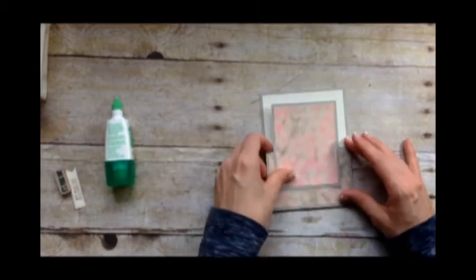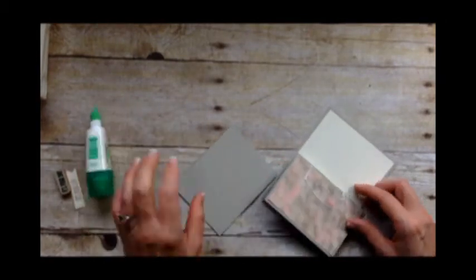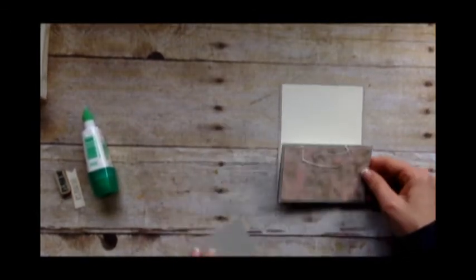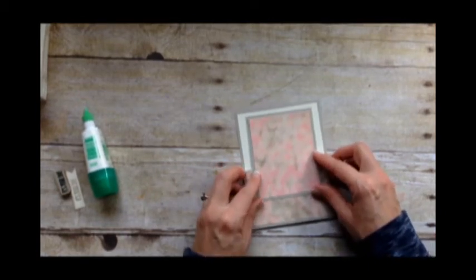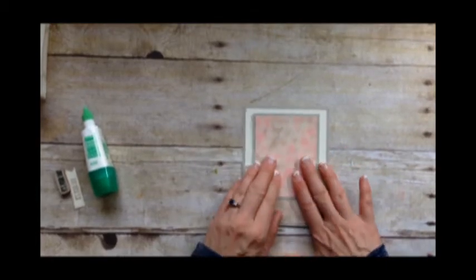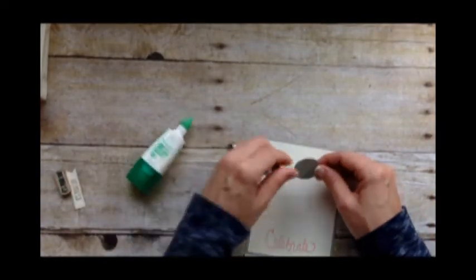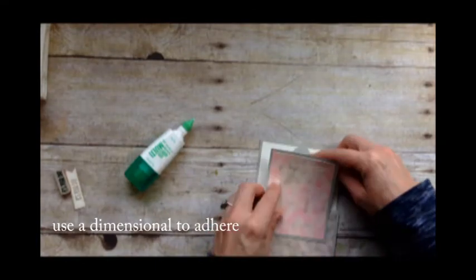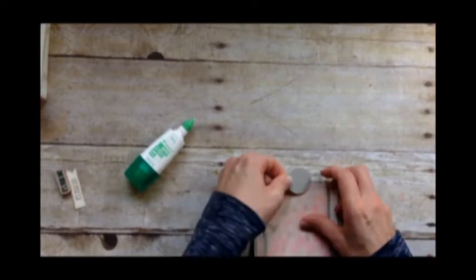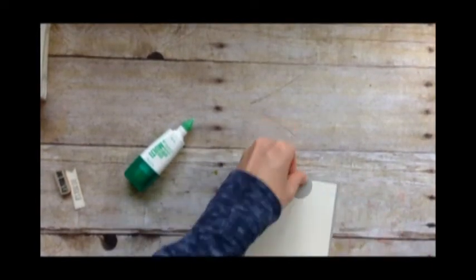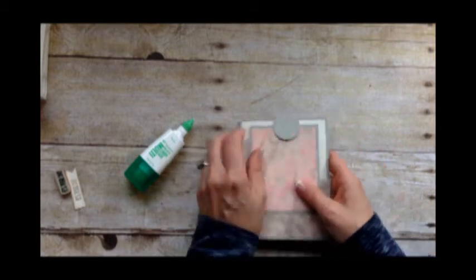So that's the panel there, and we're going to glue this. See, this is where we get our fun fold. We're going to glue that to the front. Put your glue on this panel here, so then you don't overlap it too much. Okay, and then next you're going to add your circle here in the middle. And that's where our panel is going to tuck in under. It's going to tuck up and under like that.